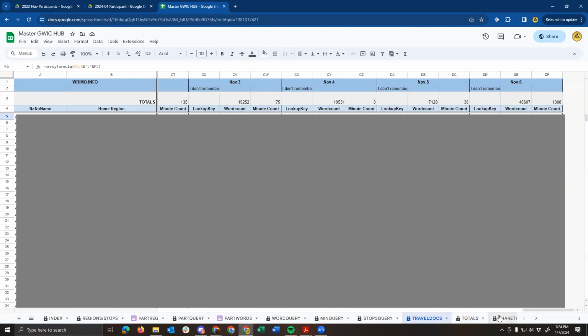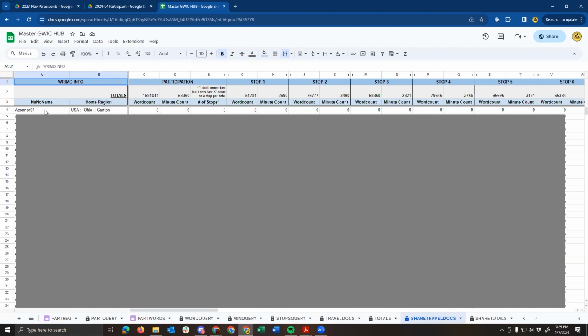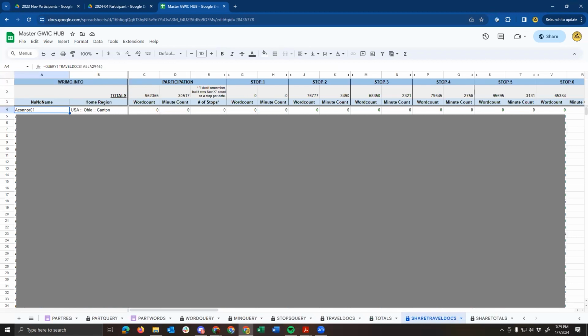And how we adjust this for being visible is we have this secondary share travel docs, which is formatted exactly the same, but it is literally just querying the same data from the same column. So it's just asking for that. And there's a lot of hidden columns, you will notice. So it's an exact replica of that spreadsheet essentially. But this allows us to be able to see everything here and not mess with the original queries. And this is just looking at data and pulling it in and lets us format it in ways that we want and, potentially put it different places.